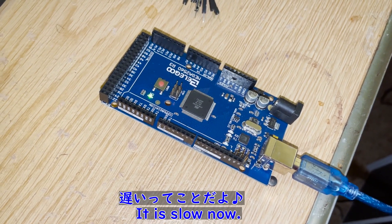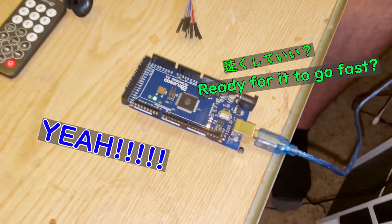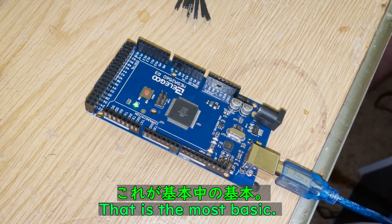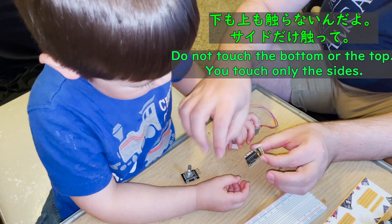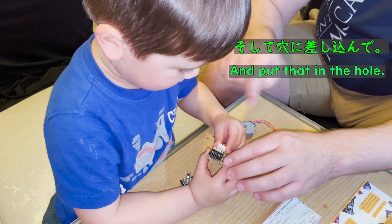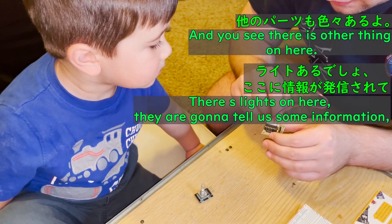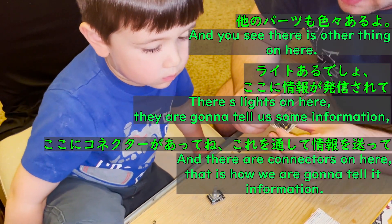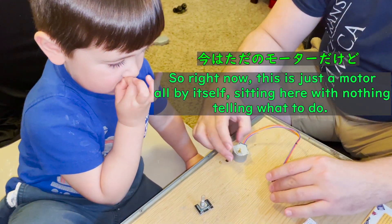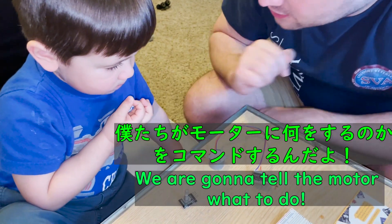Get ready to go, it's going fast again. Look, it's gonna burn right now. Are you ready for it to go fast? That's it receiving — boom, now it's going fast. Remember, don't touch the bottom or the top, you touch only the sides, and then put that in the hole. So we've got the first part of the motor hooked up and there are other things on here — there's lights that are going to tell us information, and there's connectors that's how we're going to tell it information. Right now this is just a motor all by itself sitting here with nothing telling it what to do. We are going to tell the motor what to do.